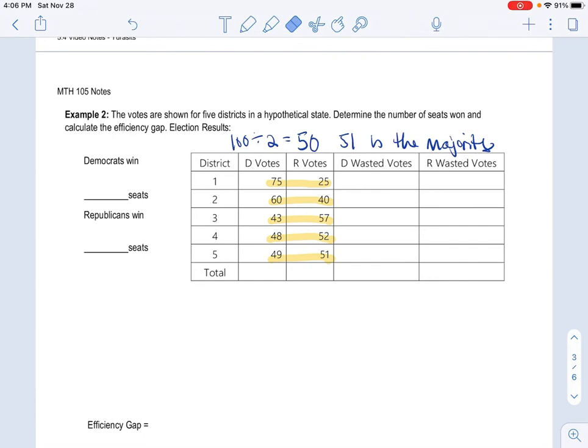Okay, so what that's telling me is in each district, I only need 51 votes to win that district. So when you look in that first district, we can clearly see that the Democrat won, right? Because they received the 75, where the Republican candidate only received the 25. However, we only needed 51 to win. So our wasted votes, another word for that would be, let me just throw that in there so it makes sense, is your surplus votes, means the same thing. So if I do 75 minus 51, my surplus votes for that district were 24. Now, my Republican votes didn't even count because the candidate didn't win, so all of those were wasted or surplus.